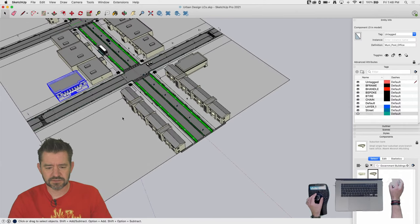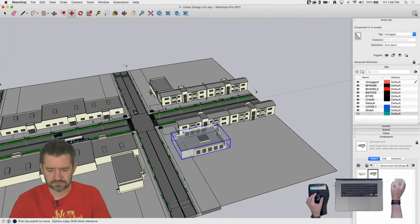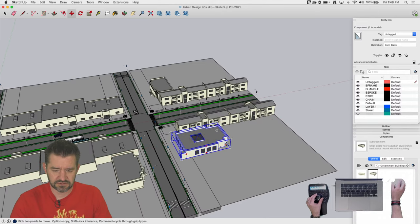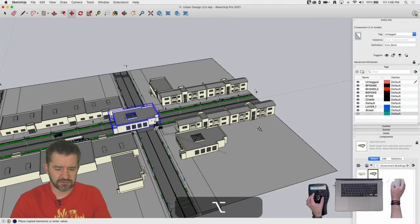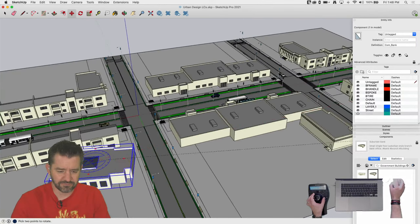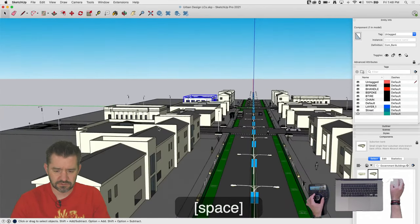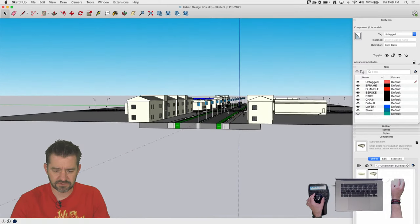Same thing here. What's this again? I don't know what this is. Another building is what it is. There we go, put it there, and then we'll take a copy, drop it right here. All right, I'm just gonna do a couple more. I wanna make it so I can have at least one good view down the street where it looks like it's a real street because it's filled in.